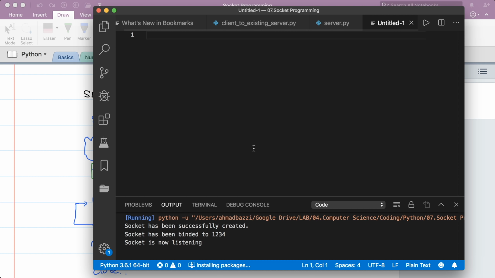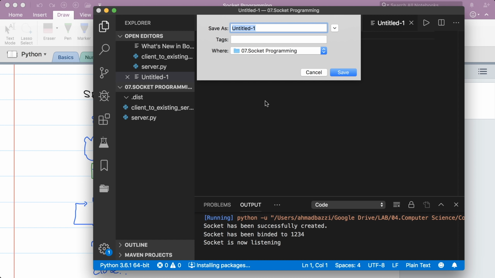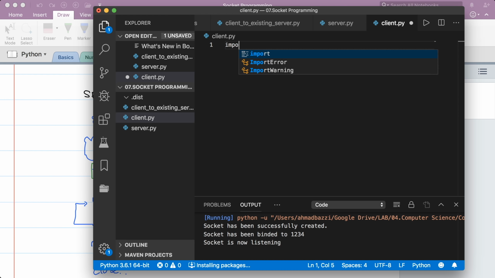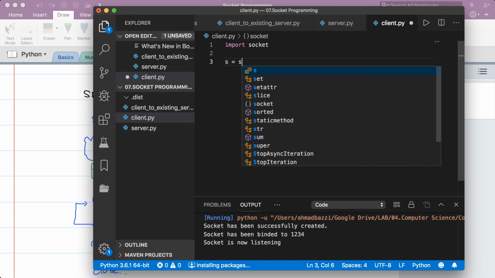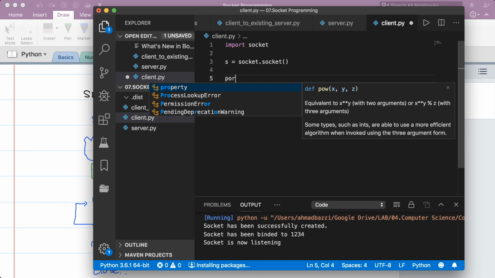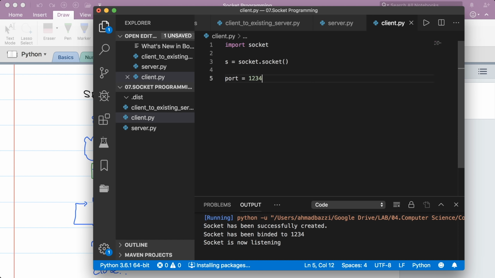Now, while my server is running, I'm going to create my client. So let's save this as client.py. First things first, I'm going to import the socket module. Then I'm going to create a socket object, and I'm going to connect to port 1234.